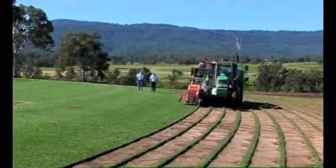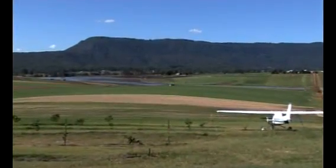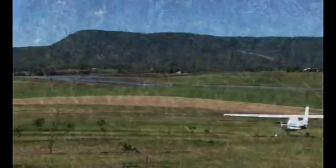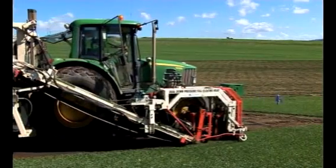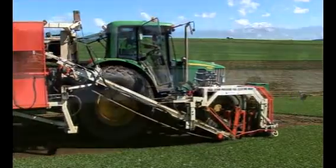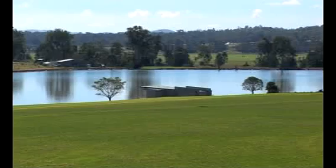We have about 200 acres or 80 hectares of turf under production. We have two main varieties that we've sort of narrowed it back to over the last few years, Wintergreen and Sir Walter. I guess our market is retail or landscape predominantly. You're dealing with nature, or you're dealing with weather, and it's an unpredictable beast, I guess. It can be on your side or it can be against you, and everything that goes along with that.